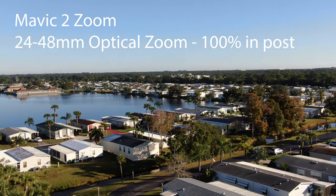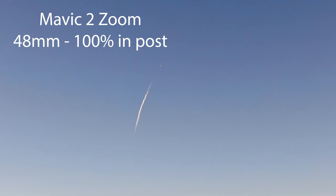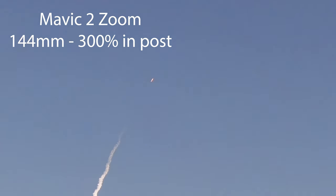This is shot with the Mavic 2 Zoom the day I shot the SpaceX launch. This is the optical zoom from 24 to 48 millimeter. Now I'm going to blow it up in post-processing step by step — we're at 200 percent, 96 millimeter equivalent. What I'm looking for is whether the rocket is actually bouncing or jittering in the center of the frame. Now we're at 600 percent, close to 300 millimeter equivalent, and that is just rock solid.